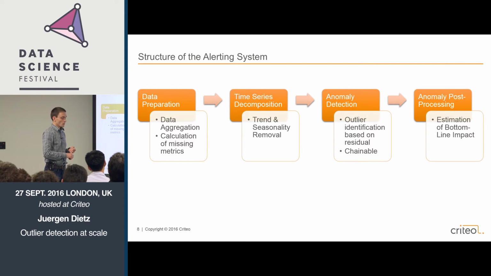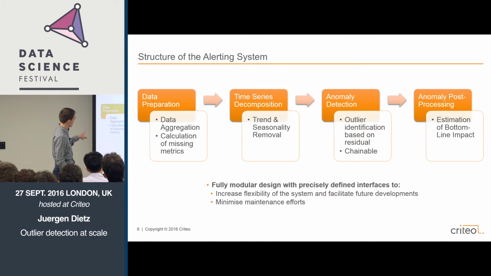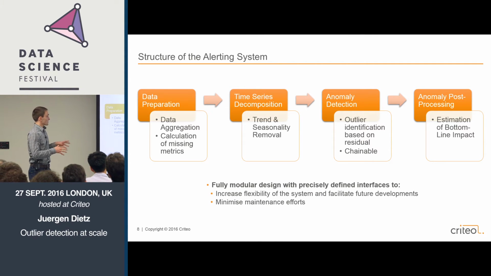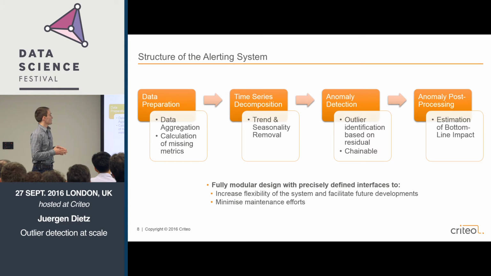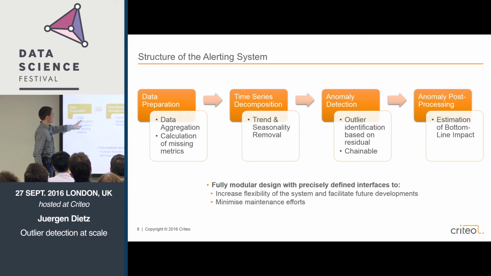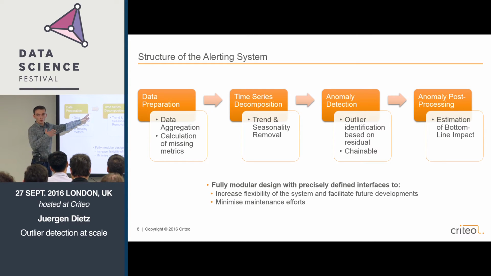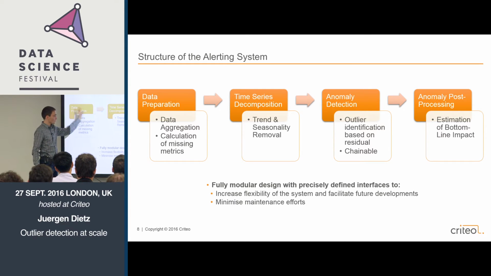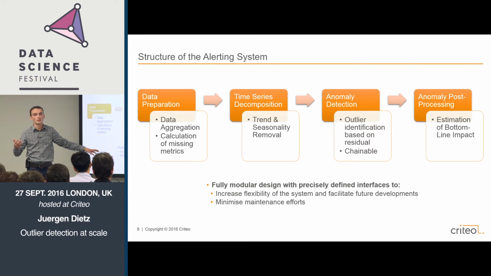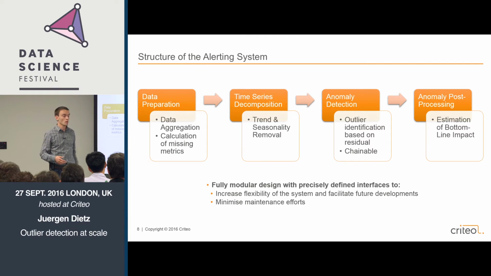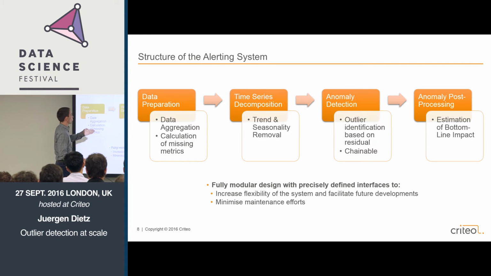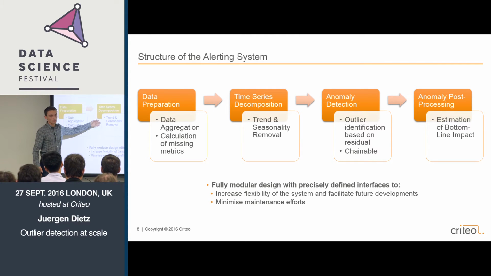Right. So, the 2 points here. The design of this is absolutely fully modular with defined interfaces, so that if we fiddle with this, as long as we keep the interface constant, the whole system keeps working. And for all of these components, it's the same story. That reduces maintenance and facilitates improving it in future. So there's probably no one best way of decomposing time series. You can think of this as good practice.